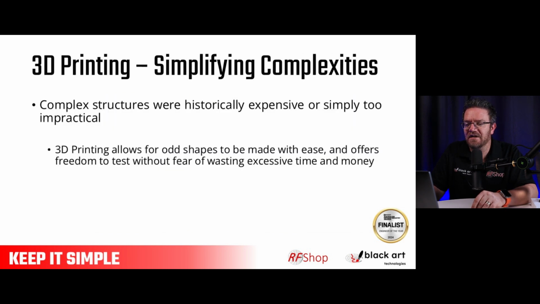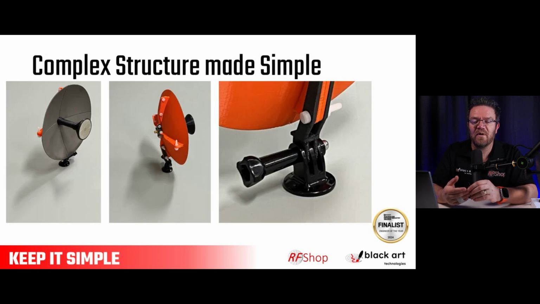And then 3D printing is definitely simplifying complexities. As I said, with the parabola, suddenly I could do that with my printer, and I don't have to go to stamped metal. When I had to change the design from one to the next, it took me 24 hours to get a new parabola done, whereas with stamped metal, if it's not working and I need to change my shape, it's going to take weeks and lots of dollars to get it done again by an external subcontractor. There you go. You can see the complex structure. It's actually quite a complicated structure in terms of 3D space, but having it 3D printed makes it super easy.